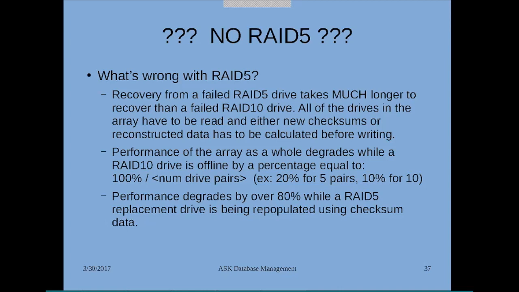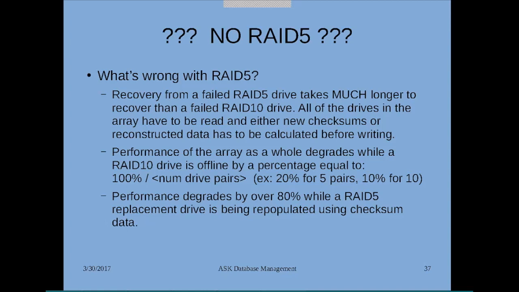So you get an 80% performance penalty when the new drive is missing, and while it's being repopulated, it's even worse. But just while it's missing, you get an 80% hit, because again, you have to read all the other drives and calculate data from parity for 8 out of 9 blocks, in order to return data from that missing drive while it's missing. And then during rebuild, there's more overhead still.